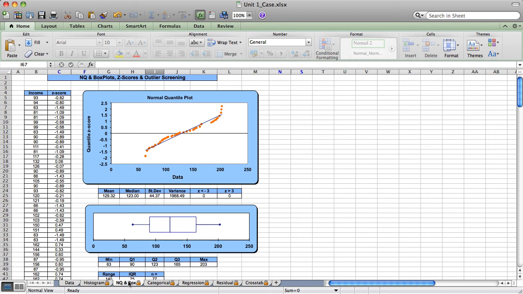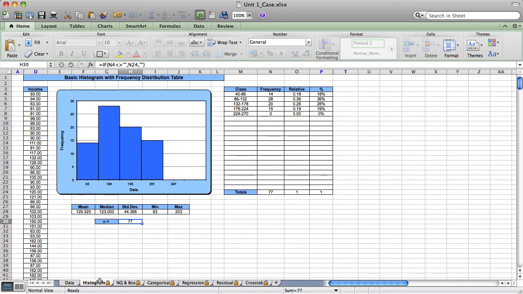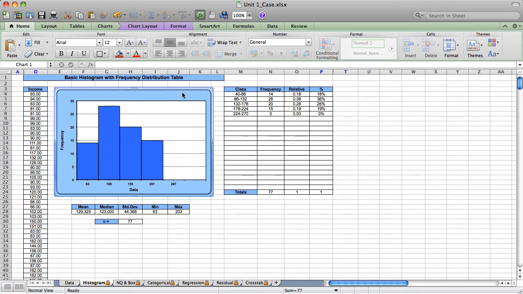The box plot also shows us a fair amount of symmetry supporting our belief that the distribution is approximately normal. So here we would say that the distribution is approximately normal with a mean and standard deviation as we reported. N equals 77, and we could simply copy this histogram and paste it into our report.